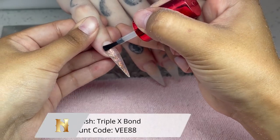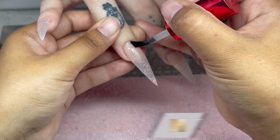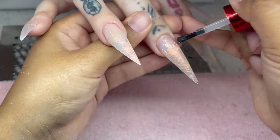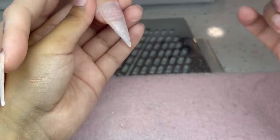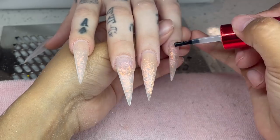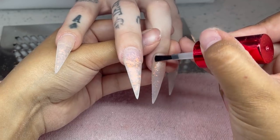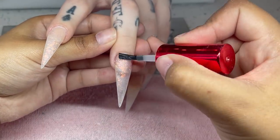I'm going in with Triple X Bond from Not Polish. This is their primer, and I'm going to be doing two coats of this on each hand. I have been mainly doing two coats on all my clients just to be safe. It minimizes any lifting issues. So if you guys are having issues with lifting, make sure you add a second coat on there, and that normally does the trick. I have found that proper prep and implementing two coats of primer definitely do the trick for me. So make sure you guys try that out if you are struggling.